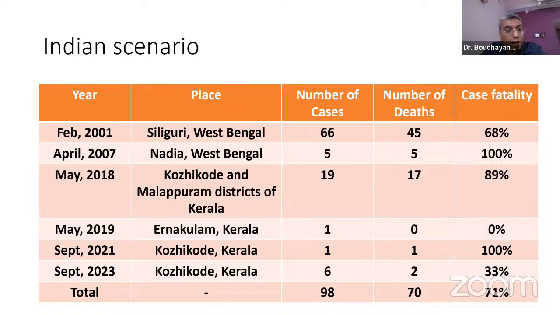After that, there was an outbreak in Nadia. 5 patients, 5 days, 100% mortality. So this is really a highly fatal viral disease. In all those cases, there was a history of consuming dead palm sap, that is toddy, from some tree, after which the virus spilled over to humans. There have also been several outbreaks in Kerala, in 2018, 19, 21, and 23, with variable mortality: some outbreaks had 89%, 100%, and some 33%. If you add up all the figures, cases and deaths, the mortality comes to 71%.